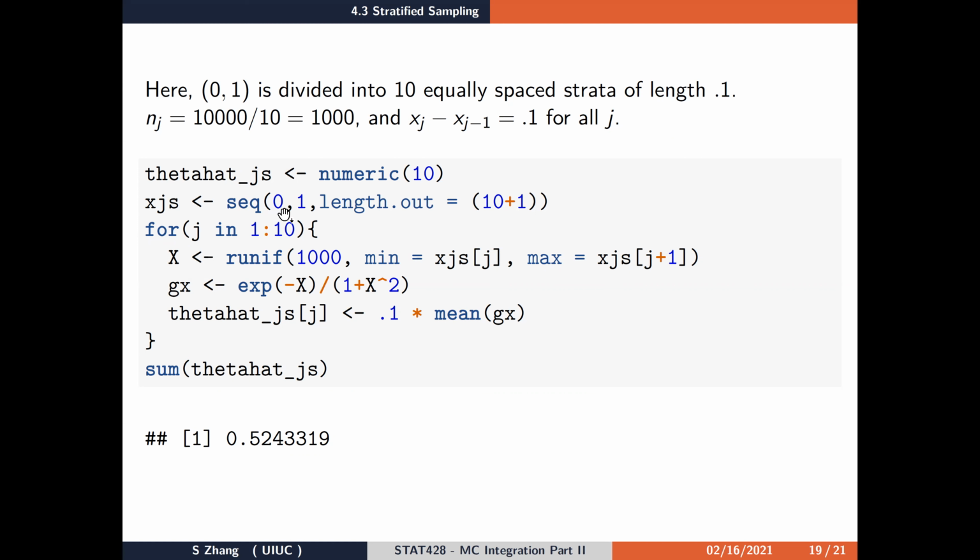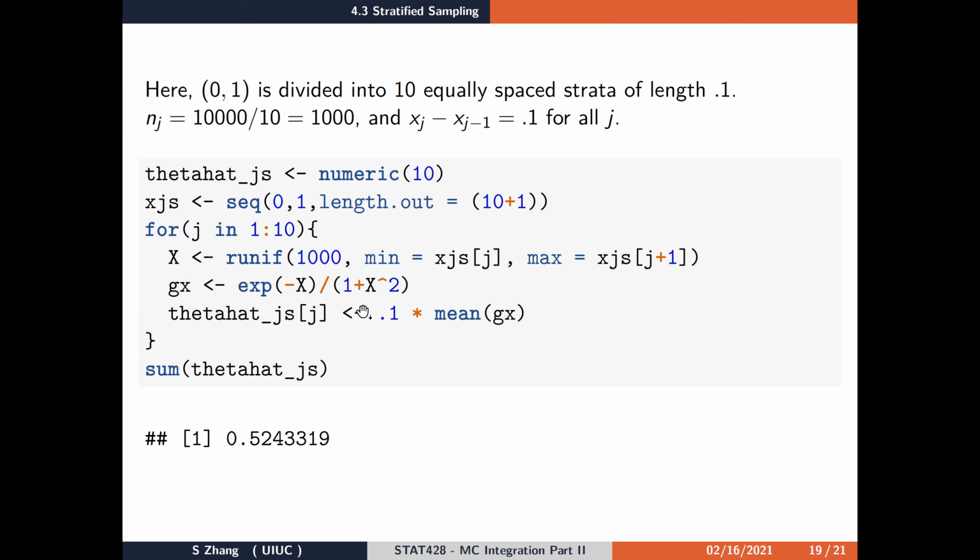The numbers you get from this will be 0, 0.1, 0.2, all the way to 1. So for each of these strata, from 1 to 10, we want to first obtain uniform draws of size 1000 in the interval from x_j to x_{j+1}.